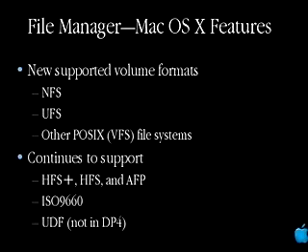Now, why are these file formats important? Basically, this gives us a certain level of interoperability that we've never really had with a Mac before. It's not just NFS and UFS, it's anything that complies to a POSIX API. It's anything that, if you went to the file system talk, plugs into the VFS layer. And there's a bunch of opportunities here in up and coming file systems that we really wanted to be able to take advantage of.